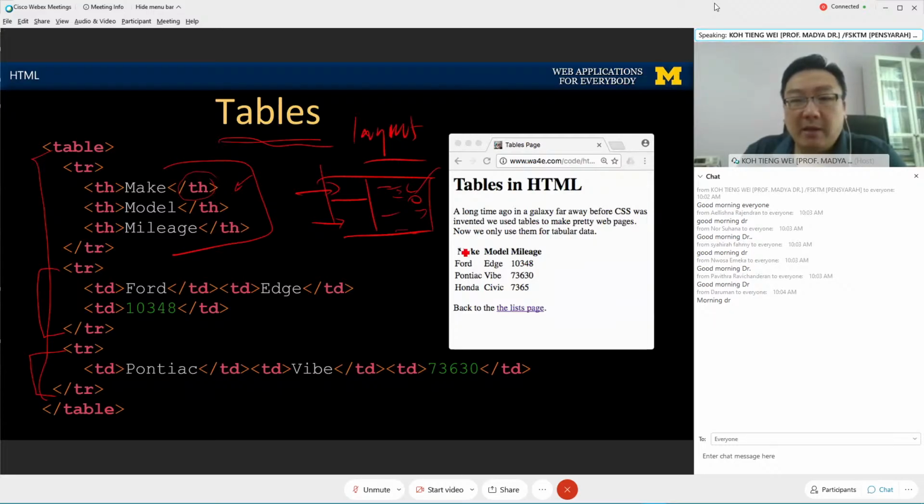You have make, model, and mileage. So this is the first row. And then inside it, you have table data, TD, TD, and TD. How you arrange it doesn't matter, it still follows 1, 2, 3.